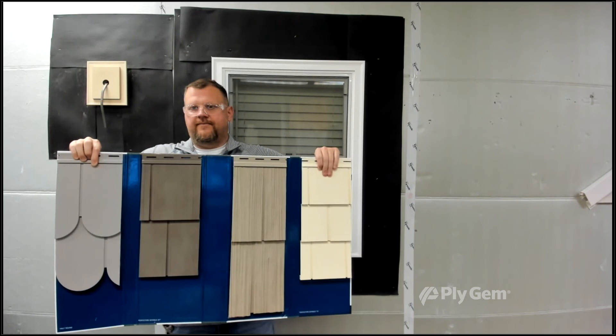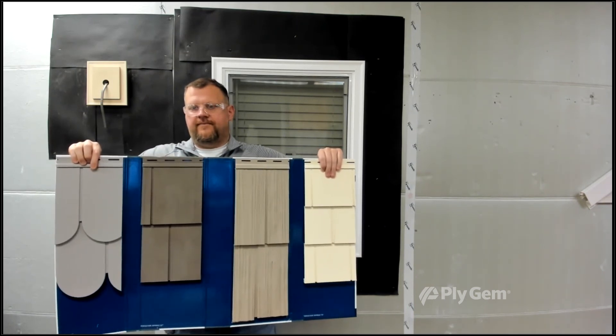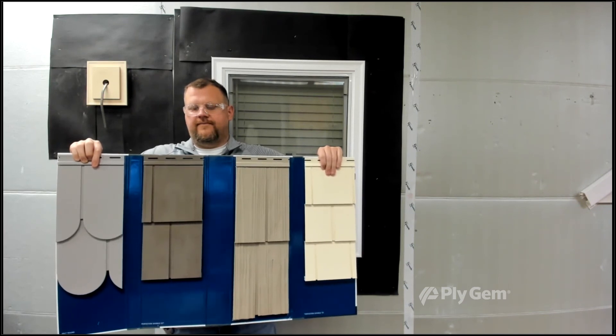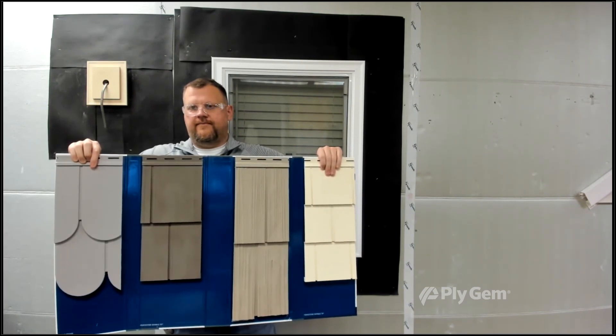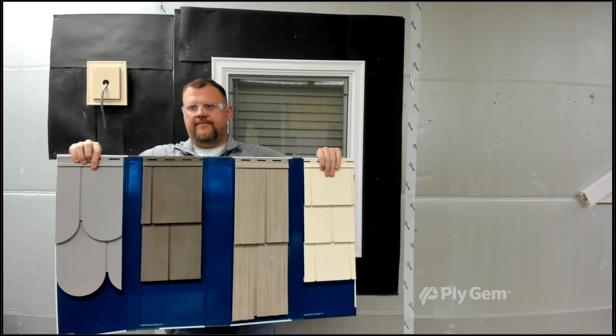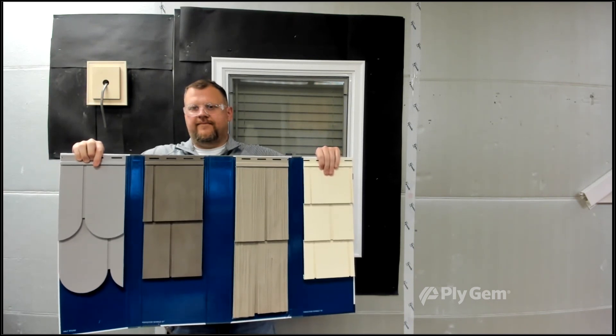Even with these, usually through Ply Gem you can get up to 40 colors. Some are weathered, a lot of great options, a lot of profiles, vertical and horizontal that you can get from Ply Gem. We just want to make sure you know what's available to you. So thanks again for seeing our video. Look at all the other options and see what other things you can see and learn from Ply Gem YouTube videos. Thank you.